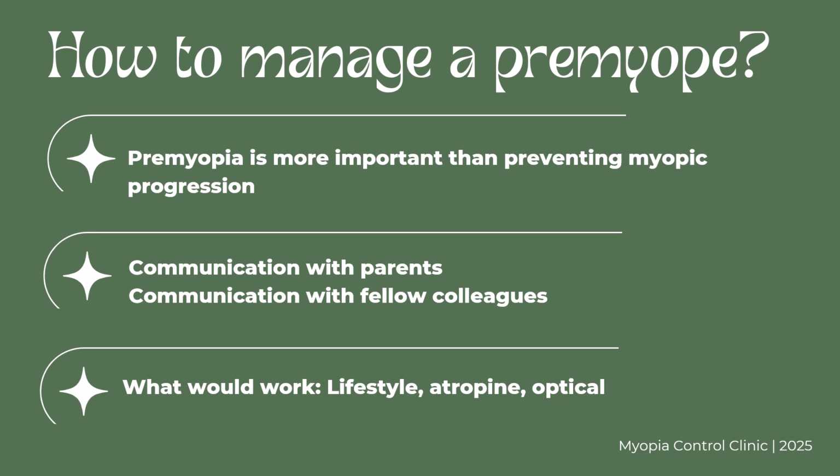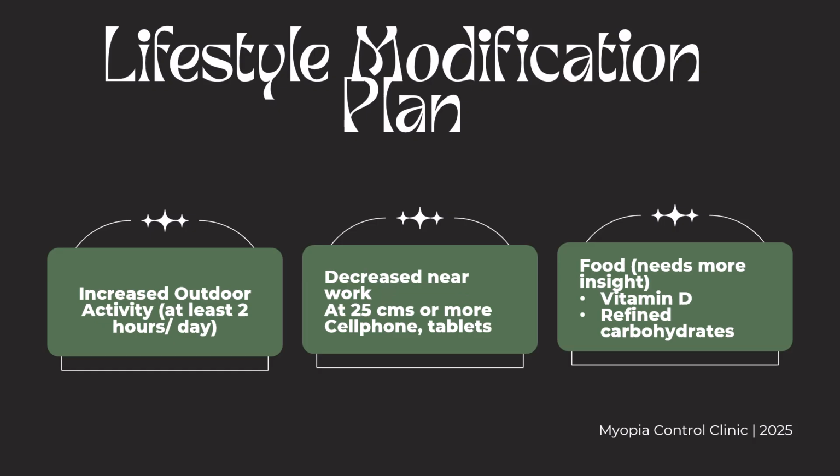Does atropine work for premyopia? Of course it does. Do optical glasses, does peripheral defocus work for premyopia? I don't have personal experience with that, but there have been some reports suggesting that it would work as well as it does in myopia. So a lifestyle modification plan is very, very important. All pre-myopes should understand this at the beginning, because at some point they would need proper treatment for myopia progression.